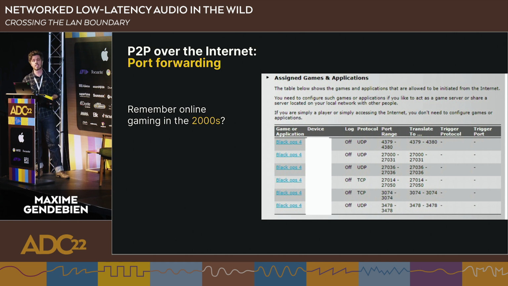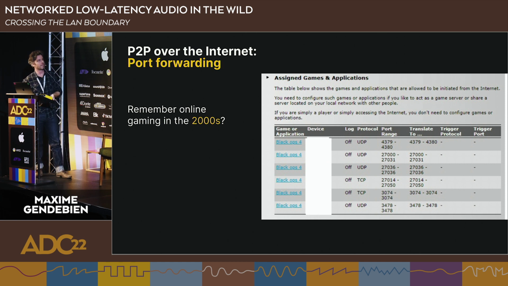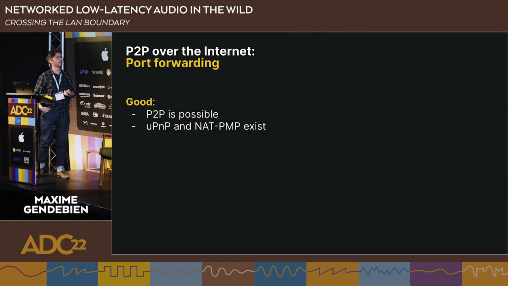It's an explicit configuration of your router to tell it that whatever packets come in on a particular specified port, I want you to forward that on the LAN to that particular IP. It works very well. I mean, it did provide quite large amounts of fun back then, but it has limitations.